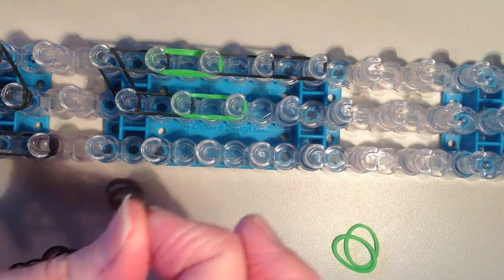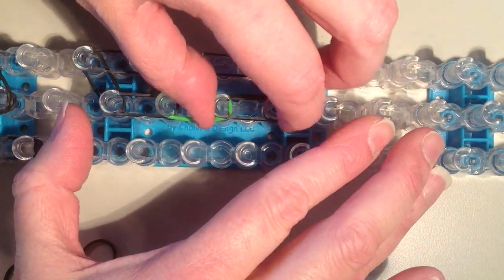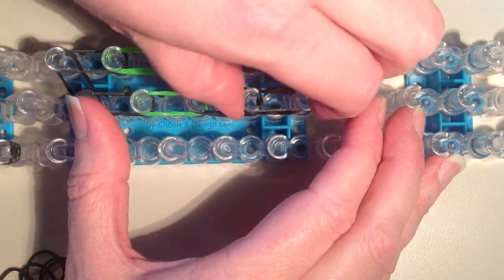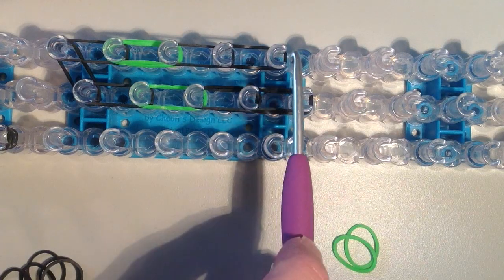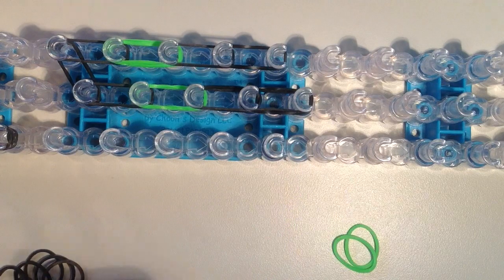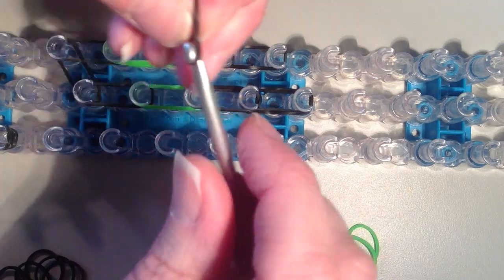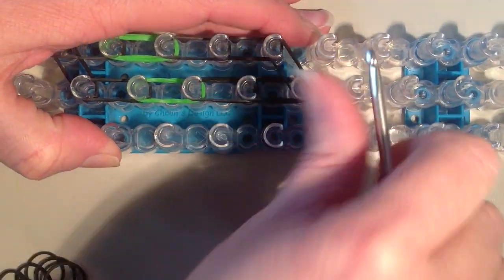And now I'll switch back to the 2 black bands. And then again, I'm going to take the 2 black bands and move up. And now for this next band that's going to go across these 2 rows, I'm going to take just 1 single band and double it. And then I'm going to place that to connect those 2 rows.